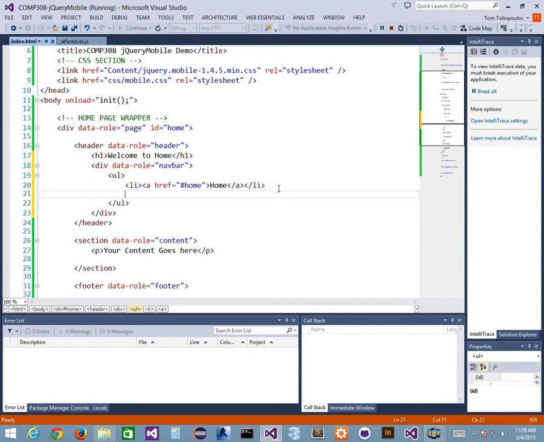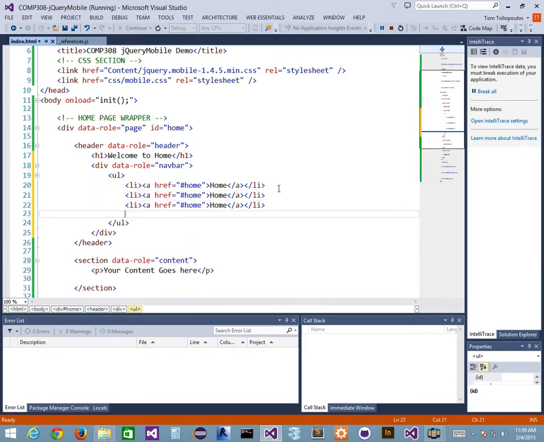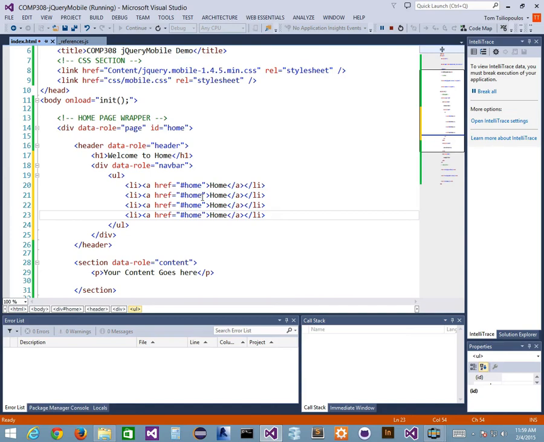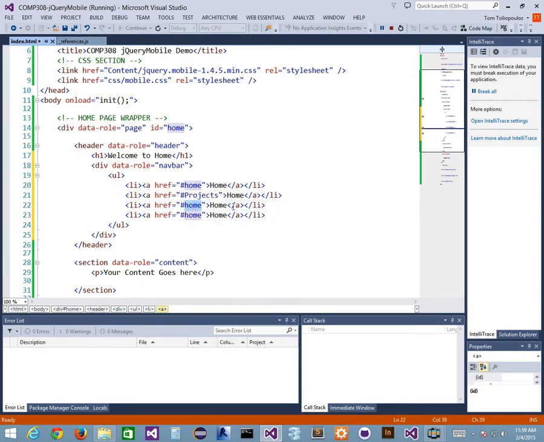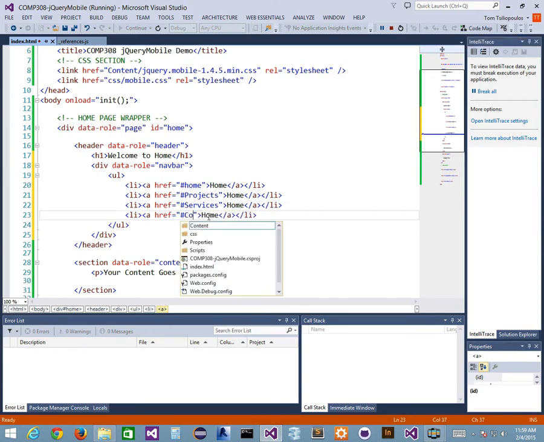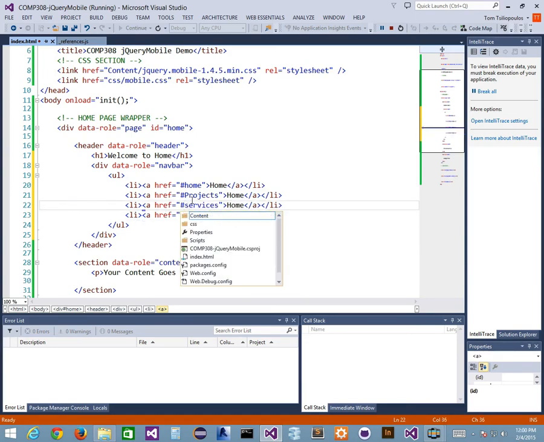Maybe I want to have a home. And remember, for you guys, you had a few sections. We don't want to have all these sections, but one thing I definitely need is some kind of projects page. That's one thing you had in there. And we also want a page for services and maybe a page for contacts, and that's it. I'll put it in lowercase, actually, because I haven't created these pages yet.